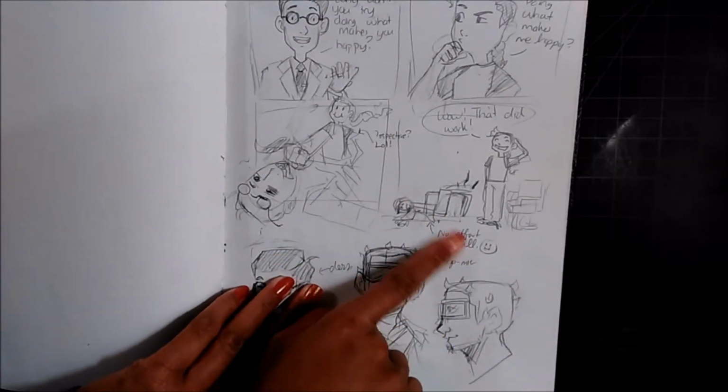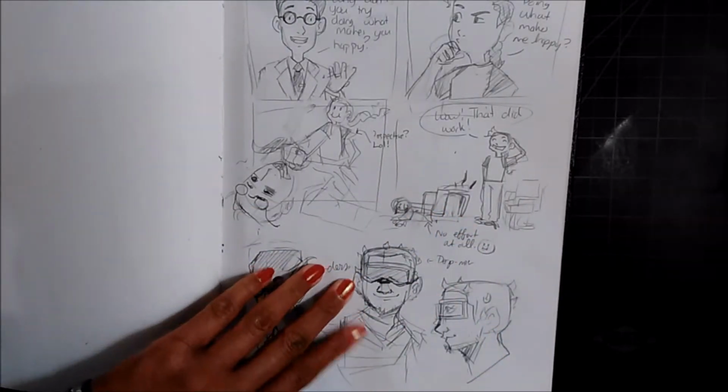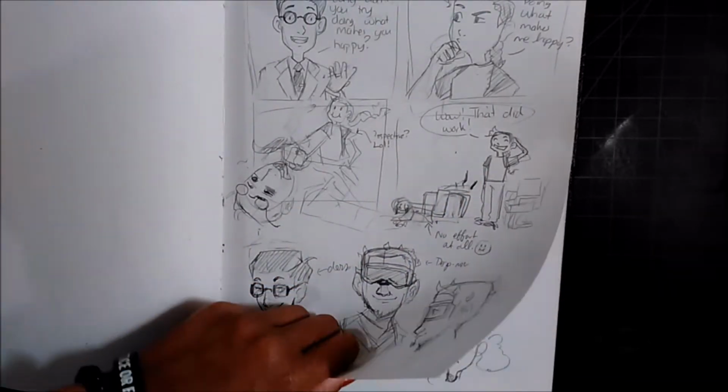And I said, no effort at all, because I really didn't make that look good. I kind of just drew a circle and a little line and like a chair and some feet. And I said, there you go.